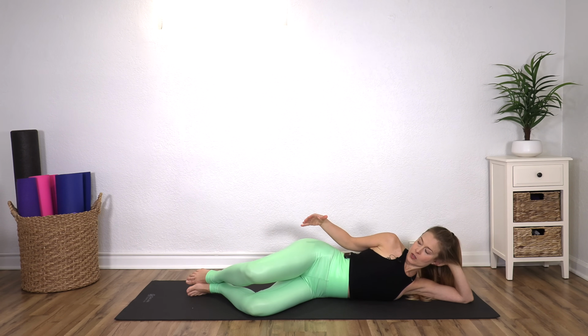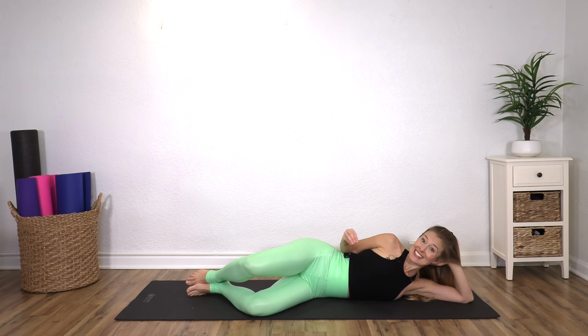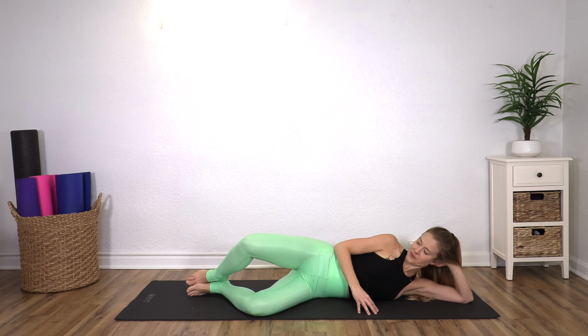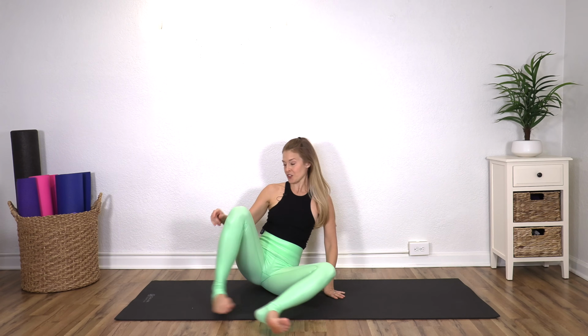This exercise is good for hip pain, low back pain, pelvic floor issues, knee pain. This position, the side lying series we're doing, has a lot of benefit. Okay, one more. Nice job. And you're going to go ahead and just press yourself up so we can lay down on the other side.